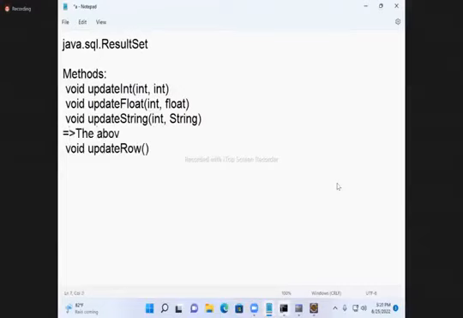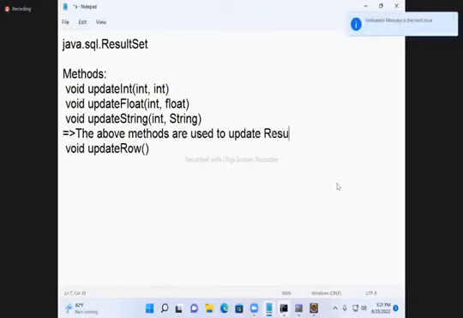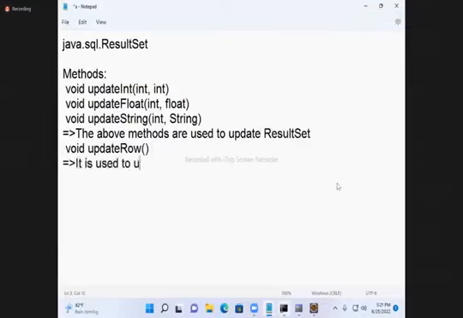The above 3 methods are used to update the result set. It is used to update the database.